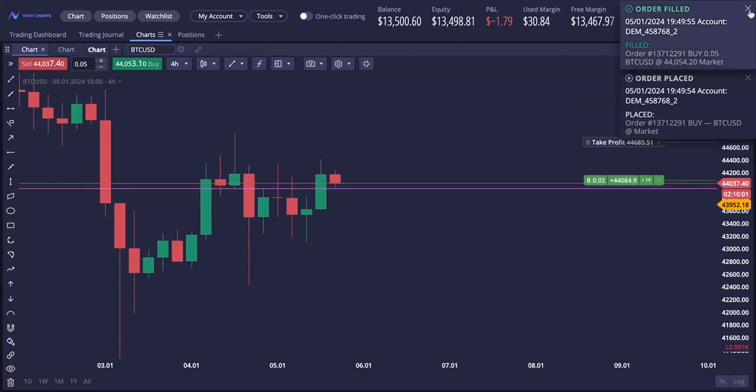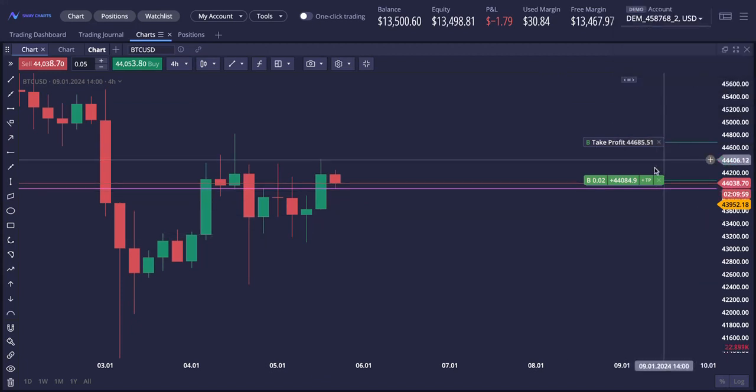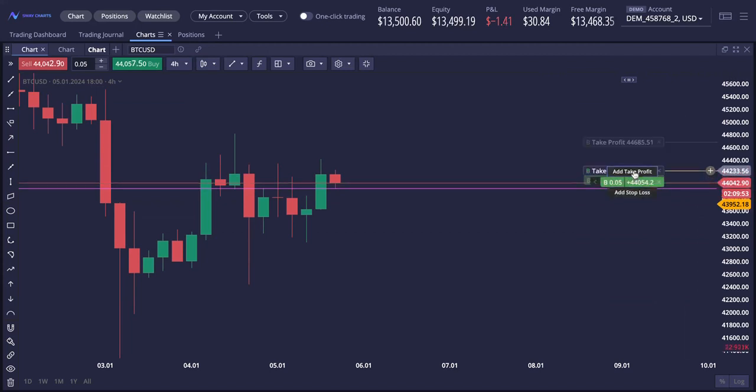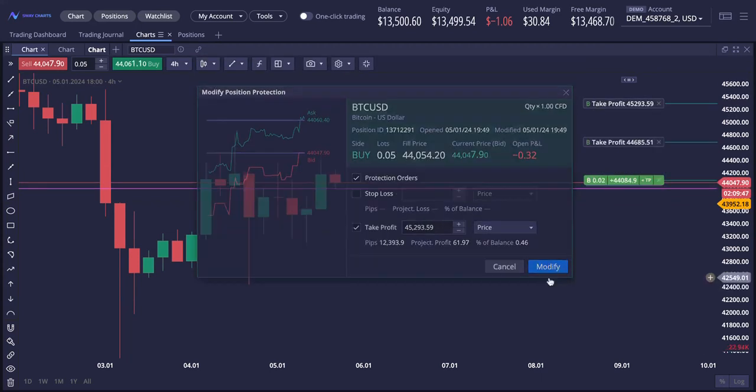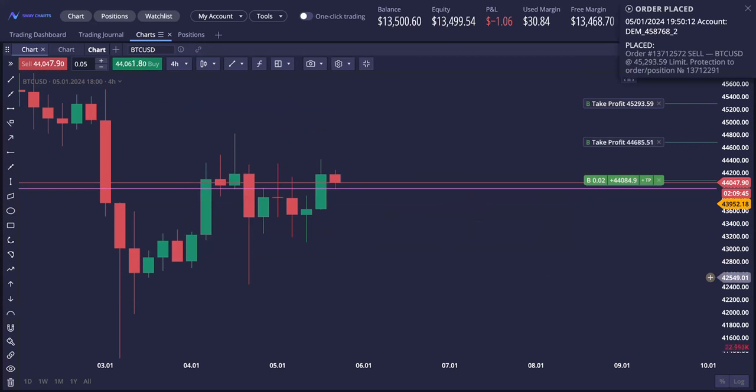Now I'm in the second trade, and now I want to add a TP to this one. So I'm going to add take profit, and let's say this was TP2. Does that kind of make sense? So as far as multiple TPs, you're either securing profits off of one trade or you're splitting your lots and doing multiple trades.